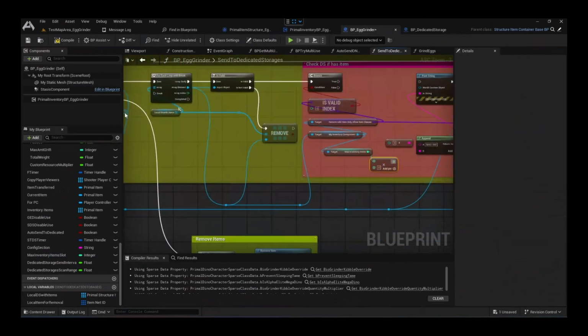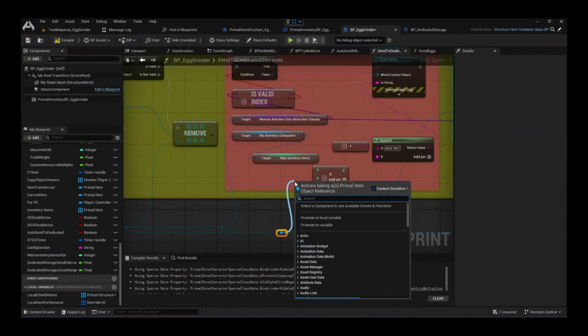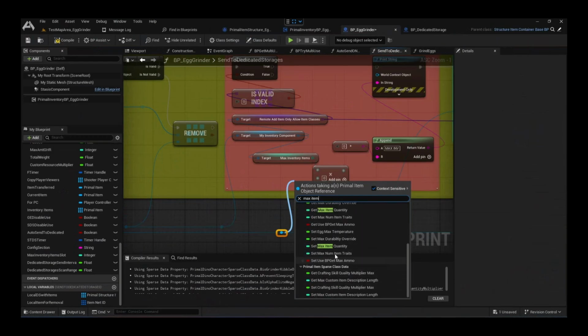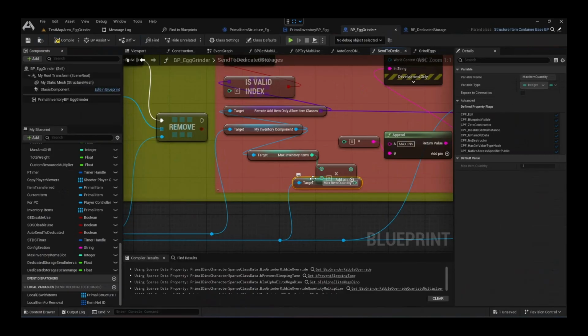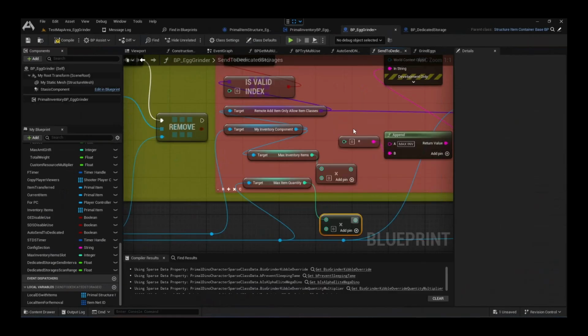So we have the items here, right? We can pull this one. That's like max item quantity, right? The get max item quantity, so it will respect the server settings times.